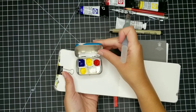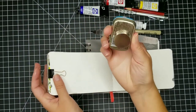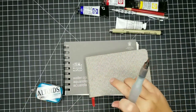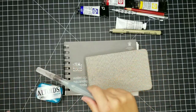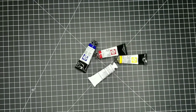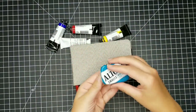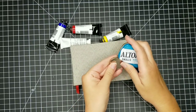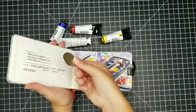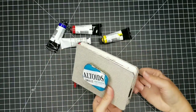Because there's water inside the water brush you don't have to worry about carrying any container of water. This setup all stays together very easily. This sketchbook is made by Arteza, though there are many similar ones available. This one has a hard cover and the magnets are very strong — they'll hold even through a pretty thick cover — so my watercolor palette stays securely in place.